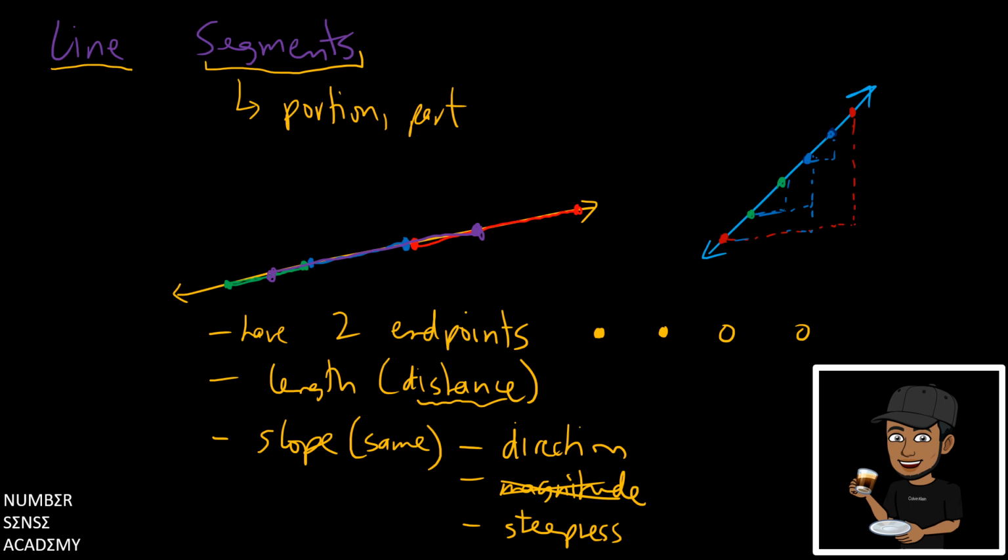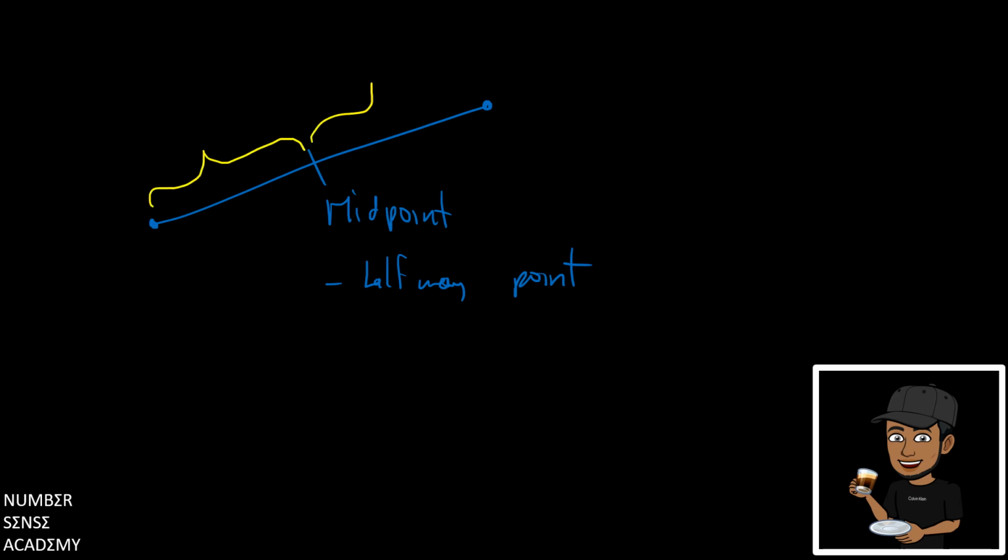Now, there's one more thing I should point out about the line segment, particularly for this lesson: if I have a line segment and I cut it in half, this is called the midpoint, or you could call it the halfway point. Whatever you choose. Midpoint, halfway point, same thing. And basically it cuts the line in two equal parts. So the distance from here to here is the same as the distance from here to here. Whatever the total distance is, I split it in two, and I share the distance among each segment.